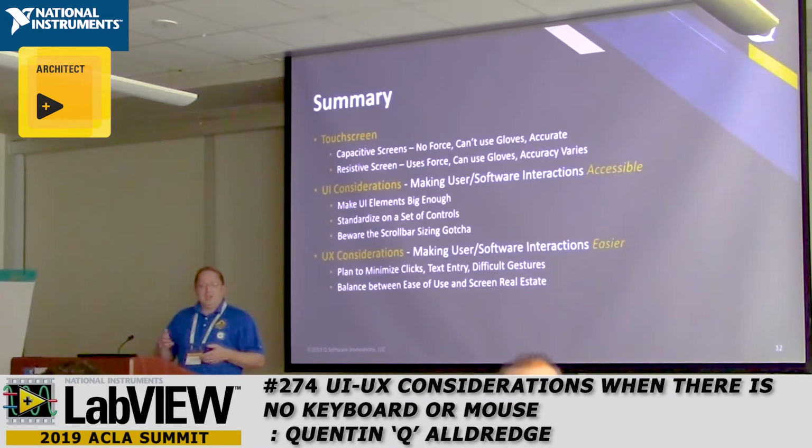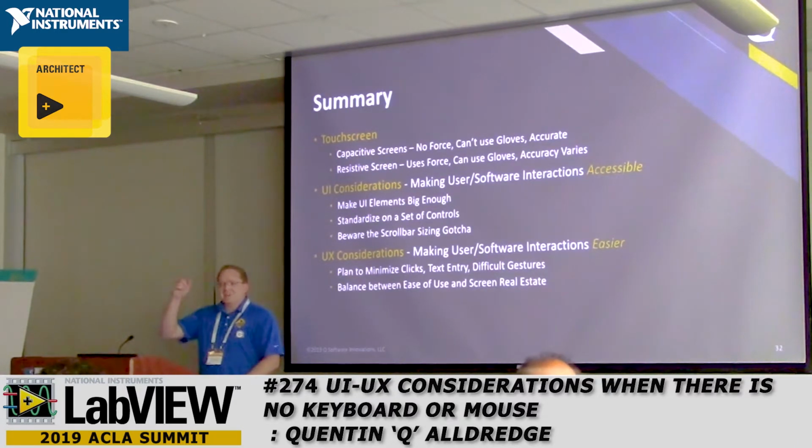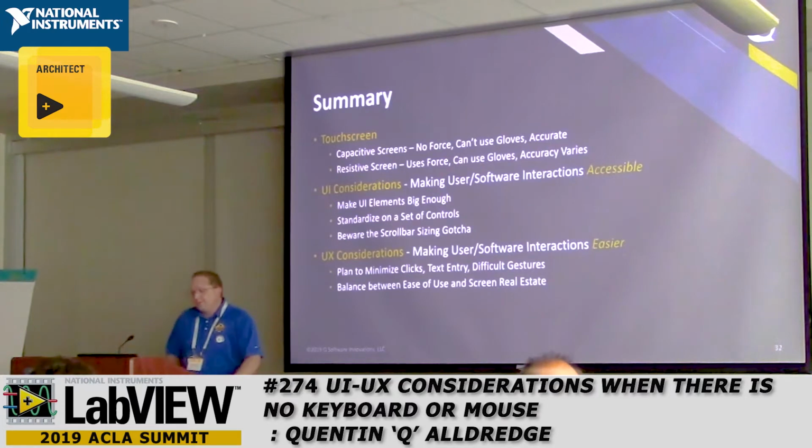Or maybe instead of a drop-down like a ring control or an enum, because the list is really long, it makes sense to actually have it be a list box instead. But that takes up more screen real estate, the list box, than the enum. So there's the trade-off there.